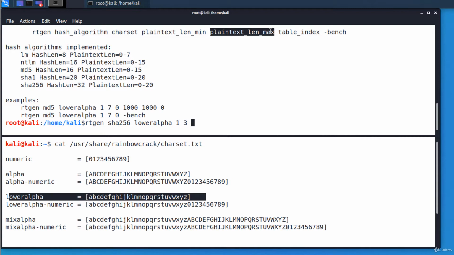I'll write only 3 because I don't want to wait too long to generate the tables, but if you have enough time available, you should choose a larger value. Take care that if you choose a value too large, you'll have to wait days, weeks, or months for the operation to finish.